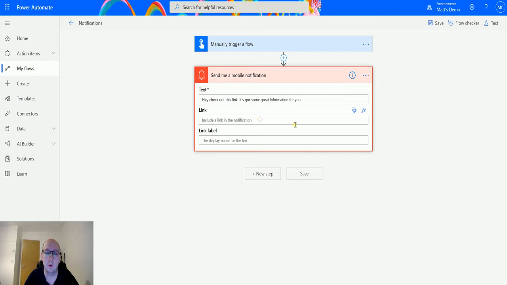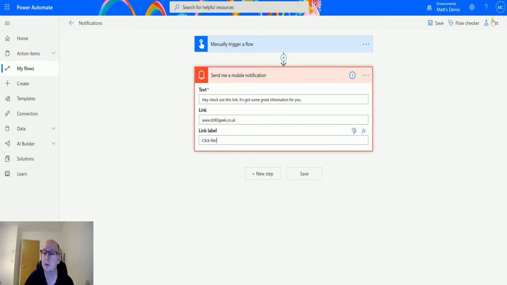And then we need the link. This is an optional parameter, so we can include a link, and you can just click it on your phone and it'll open up in a web browser. So what we'll do is put www.d365geek.co.uk, which is my blog. We can also specify a link label. This is the text that will be displayed in that hyperlink. The link URL won't be displayed, but when we put the link label in, it'll be formatted and kind of blue, like you normally get with hyperlinks. So we'll say click me, exclamation point. And that's all we need.